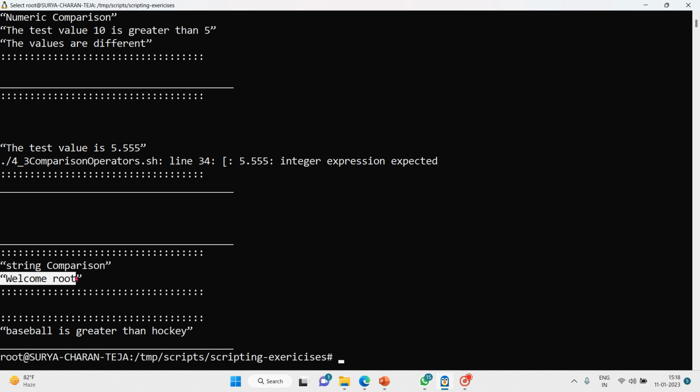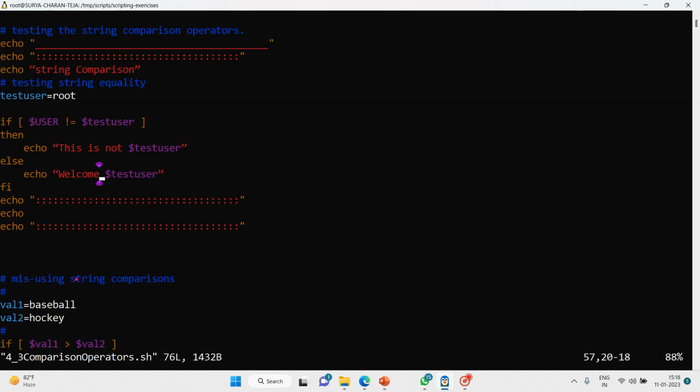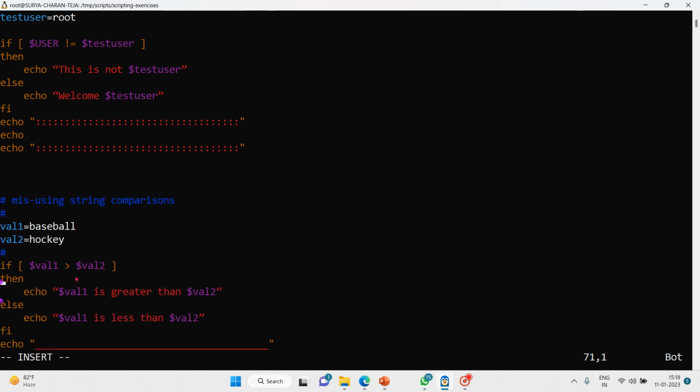Okay, so now we will look into a final module of string comparisons. Variable 1 is baseball, variable 2 is hockey. Now there is a comparison between variable 1 and variable 2.